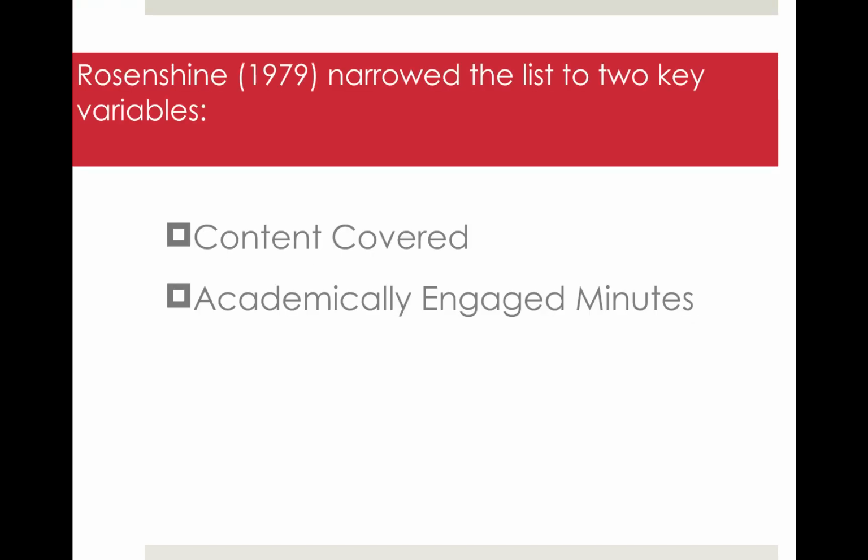However, when beginning teaching, we tend to just want to focus on a couple things that we want to do to improve our practices. So what we know for sure is that these two variables determine a student's success. So the first is rather obvious. The more content you're able to cover in your class, the more likely students will be successful. And that just makes sense because if you're not teaching them something, they're not able then to get it or to learn it. So the more we can cover, the better.